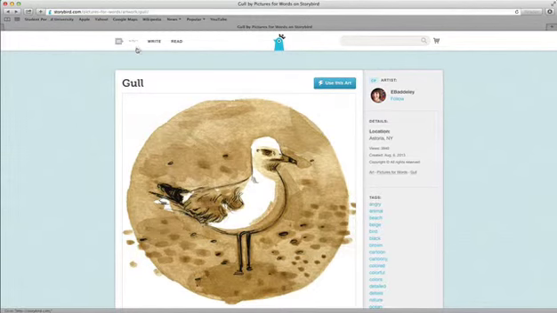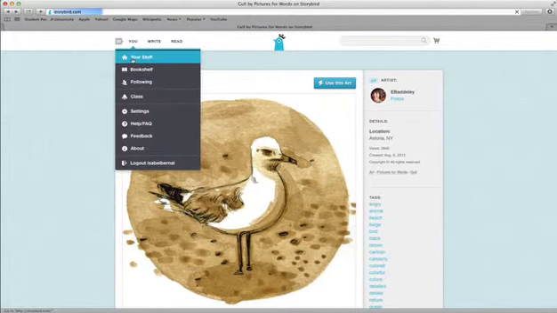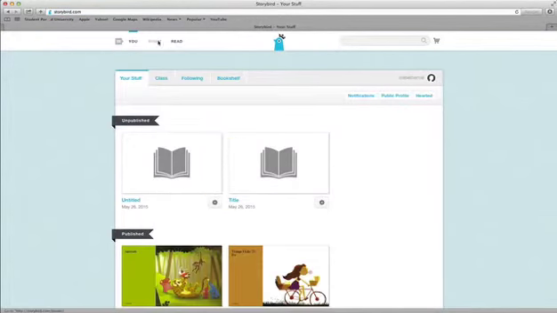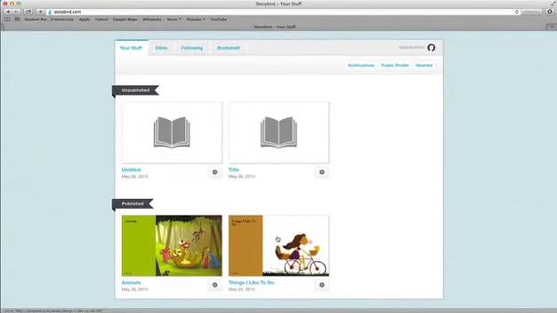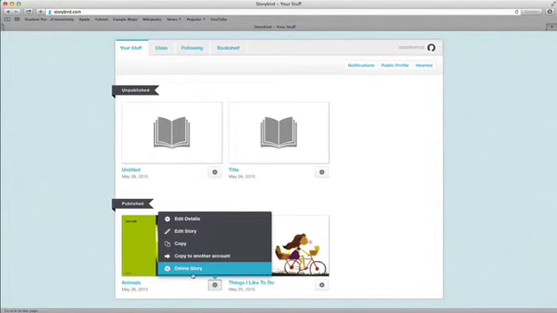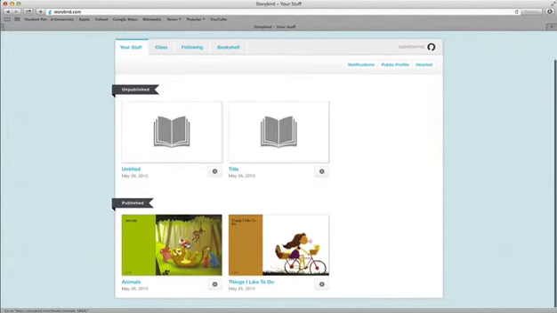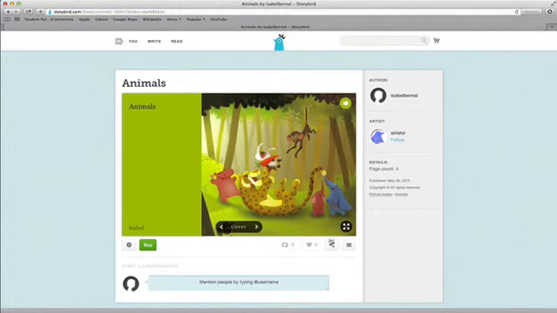Okay, so if you click on this button up here, your stuff, whatever you have saved that you have not published, you will be able to see it here, and you will be able to edit the story, go back to edit whatever you need to change. You can go back and publish it, and these are the ones that you have already published. These are the settings to each book that you have published. You can copy, edit details, or if you click on it, you can share it again.